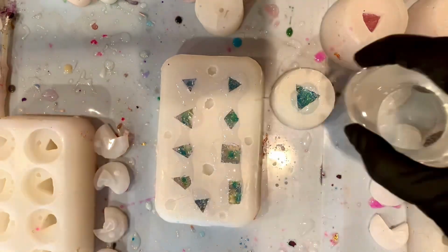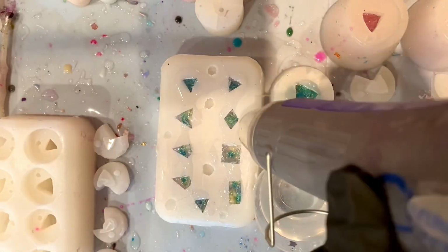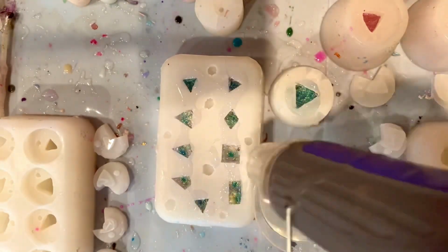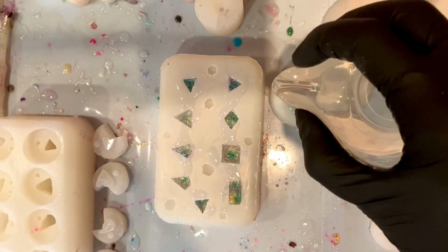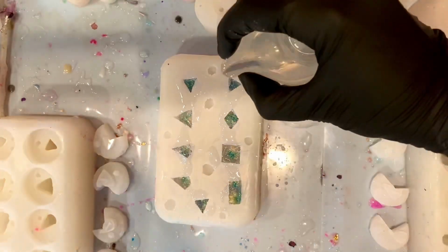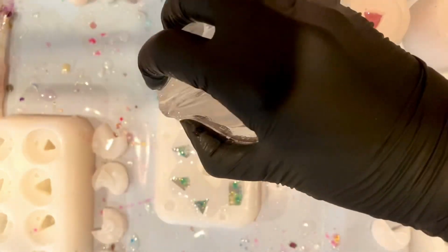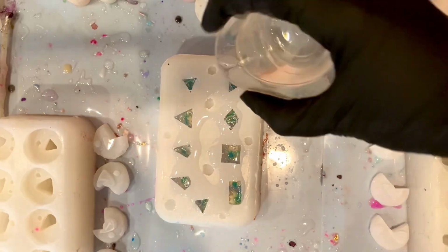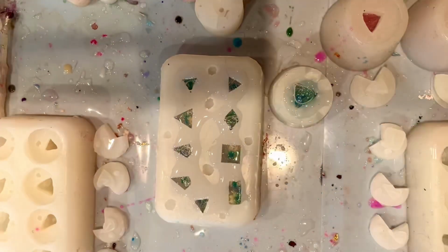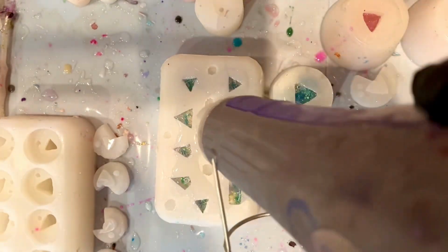And then I give that some time to sink down, let the bubbles come up, add a little bit more on top, use my heat gun to degas all of the bubbles that I can, rinse and repeat. I just followed the process of adding a little bit more clear resin until it appeared to be filled to the top, letting that sink down, the bubbles come up, degassing them with my heat gun, pouring a little bit more on top.